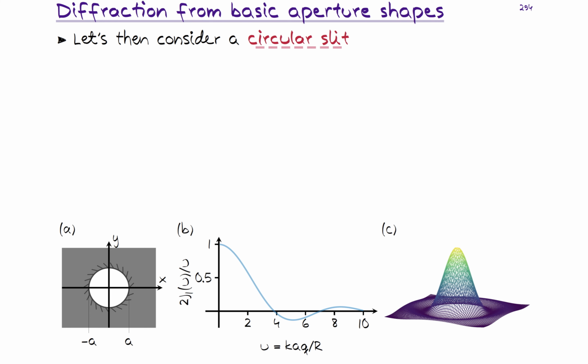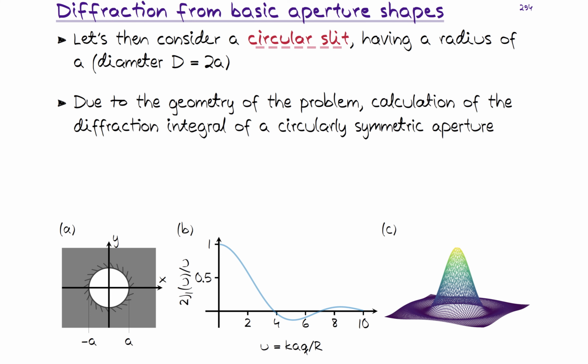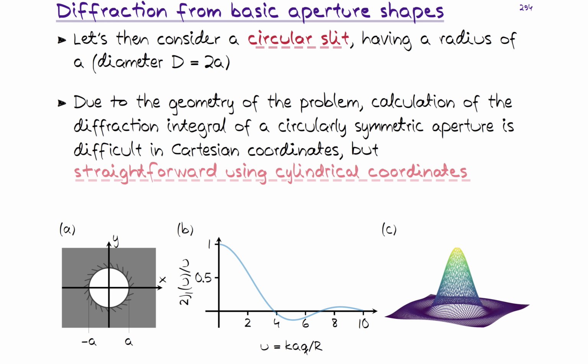And now we're considering the circular slit. So this would be our third aperture, and that has been shown in the A figure. It has the radius A as the size parameter, and the diameter D would, of course, be 2 times A. And this is not smart to solve anymore in the Cartesian coordinate system, but rather it has a circular, rotational symmetry. So it's better to go into cylindrical coordinates. So this is what we will do, and subsequently the math that we do becomes slightly different.